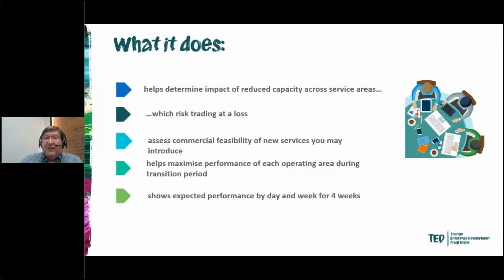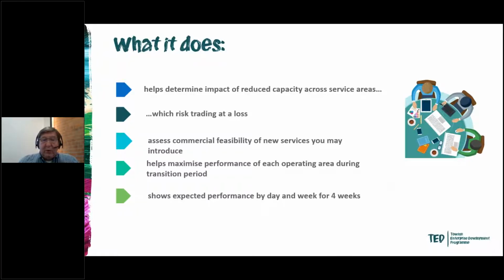So the models were really developed initially with that in mind: if I have a capacity constraint, can I continue to make money? That was really the starting point. But in addition to that, some businesses have decided they will offer additional solutions to combat their capacity constraint. It may well be that they decided to offer takeaway meals, for example, and the calculators have an inbuilt function that allows you to look at other options you may be considering offering and to test whether or not they're likely to be profitable. I'd much rather make that decision before I decide to spend money on something than find out two or three months in that the new service, if it was takeaway, for example, doesn't make any money, because that just adds to your burden.